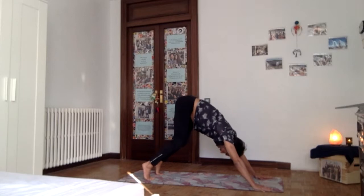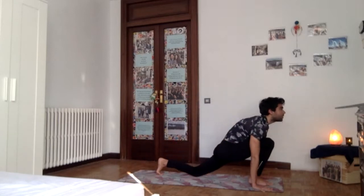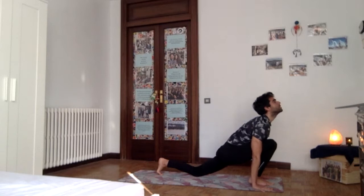Bend your knees and gaze forward. And inhale, right foot forward, left knee down, push the chest forward.